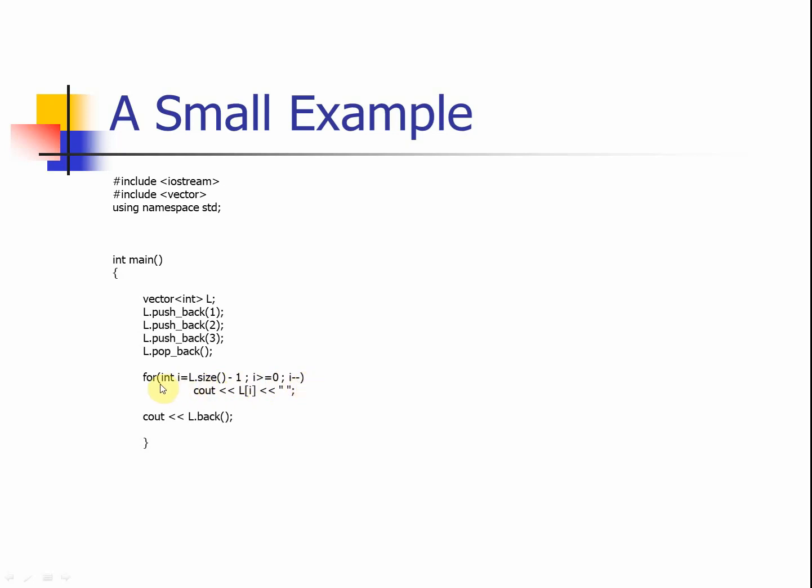Obviously, for the stack implementation to output everything, we use a reverse order, printing all the things from the top until the bottom. Once we are able to use this loop, notice that in your cout, we use L of bracket i over here. This is exactly the functionality that you can access in your array. So you see that this is something we already know in the array implementation.